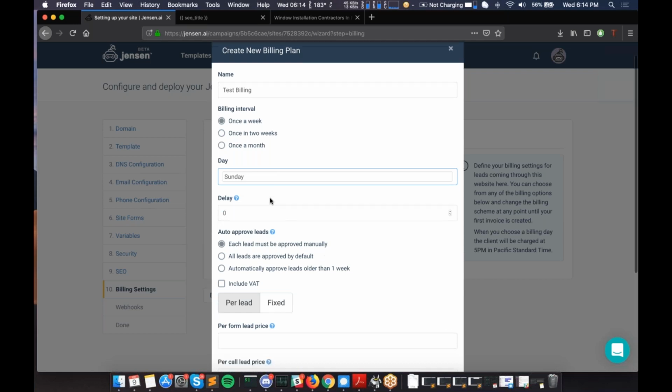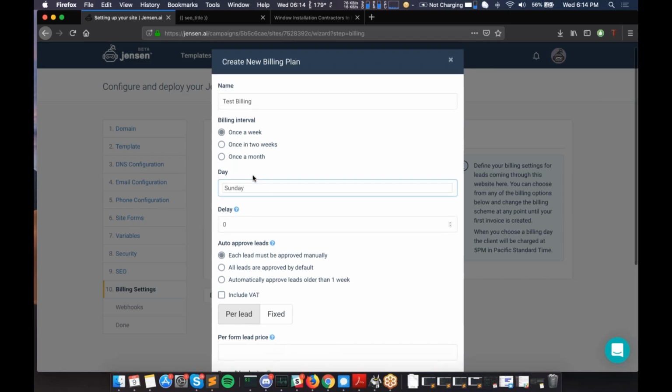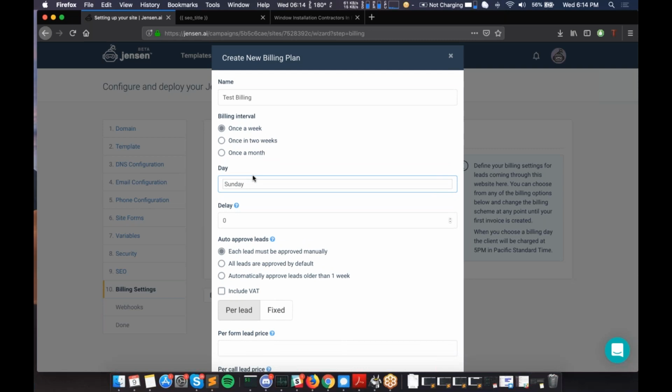The delay option is simply going to tell how many days between an invoice being generated for your clients and their card actually being charged. For a lot of customers, they bill a client on, let's say, Friday for leads for the last 2 weeks, and as soon as the invoice shows up, the client tries to dispute a couple of the leads. This allows us to say, okay, if we wanted to bill on Friday, that's when the invoice will be delivered, and then maybe we'll do Saturday, Sunday.